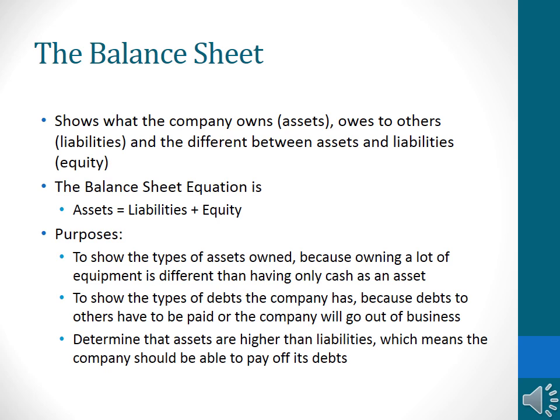The other purposes are to show the types of assets you own, because owning a lot of equipment is very different than having only cash as an asset. Another purpose is to show the types of debts, because some types of debts are easier to repay than others. And to determine if assets are higher than liabilities, which means the company should be able to pay off its debts.